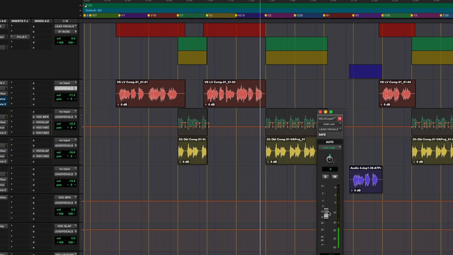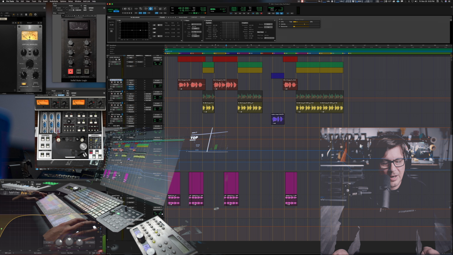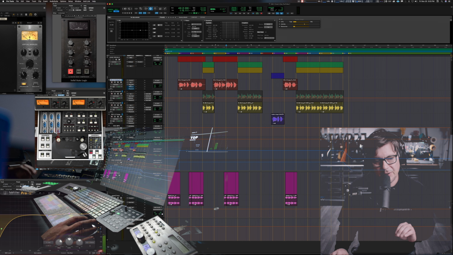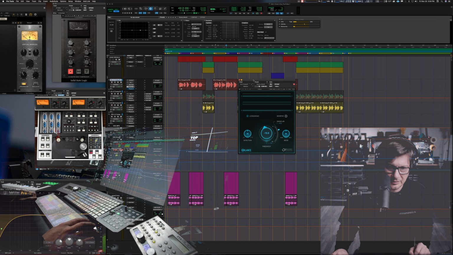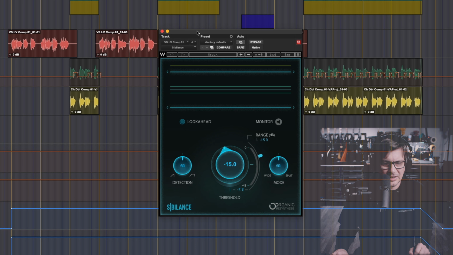But now we've added all this compression, and what happens when we compress vocals a lot is we tend to bring out the sibilance, because sibilance, when you're talking, is totally necessary to understand the words you're saying, but we need to be able to hear it in a certain relationship to the other part of the word or syllable. This is one of my favorite de-essing plugins. I think it does a good job at taking out the offensive, but leaving most of what you need to hear a voice naturally.